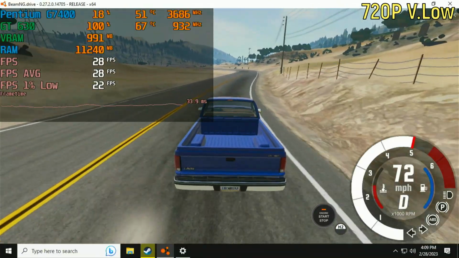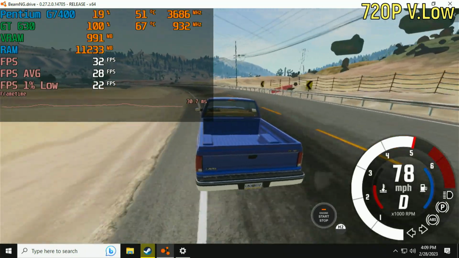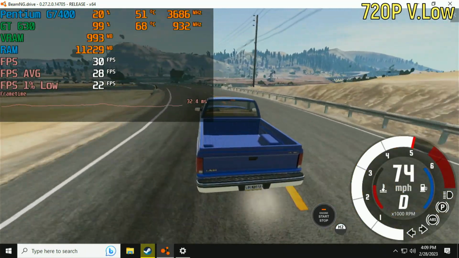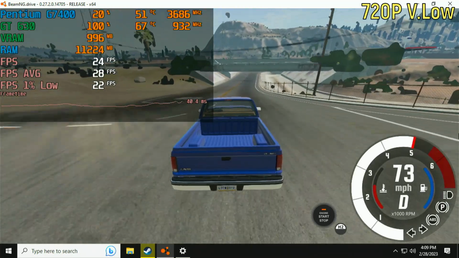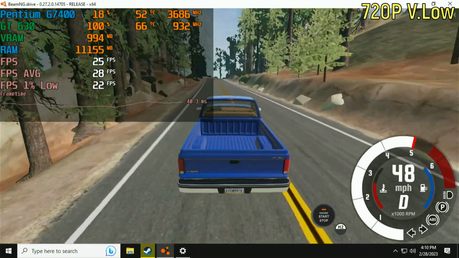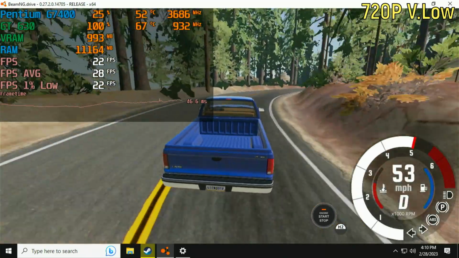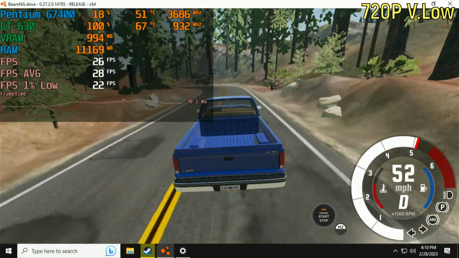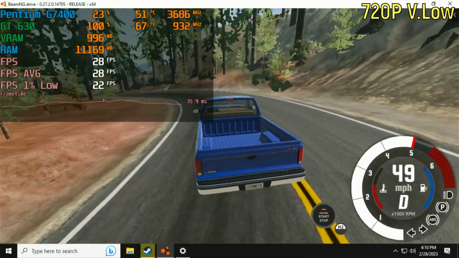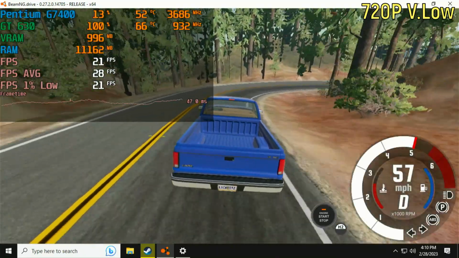At 720p, the game was getting roughly 28 frames per second on average, so it is definitely better, though the game did actually dip into the low 20s in the frame rate at times. That is around the heavily vegetated areas, like in the forest of the map called West Coast USA. So, not horrible, not great either, but at this point I definitely would say it is playable, just not ideal.